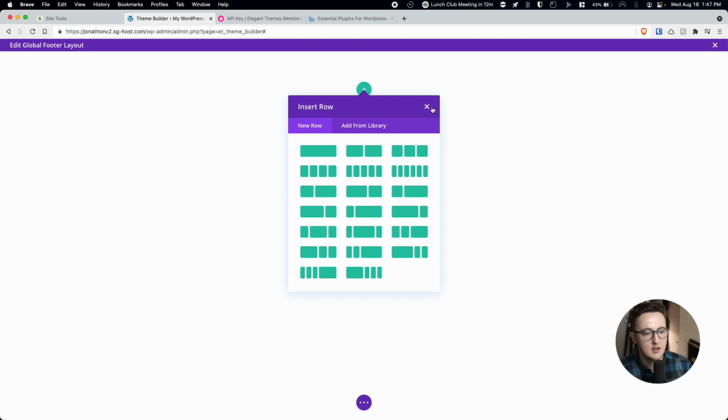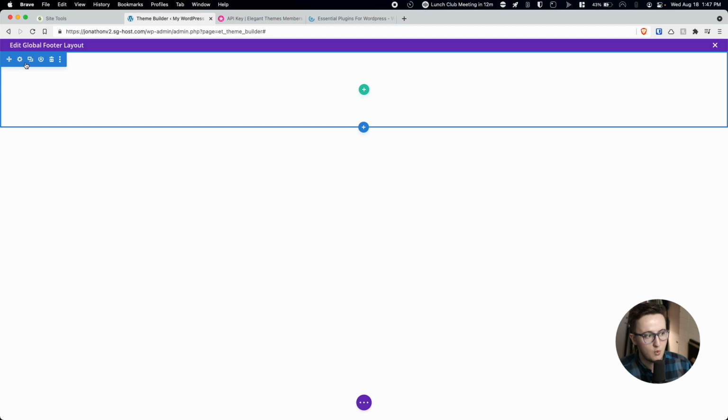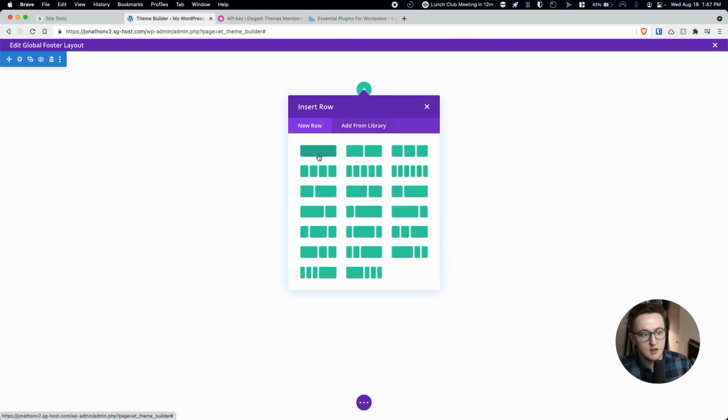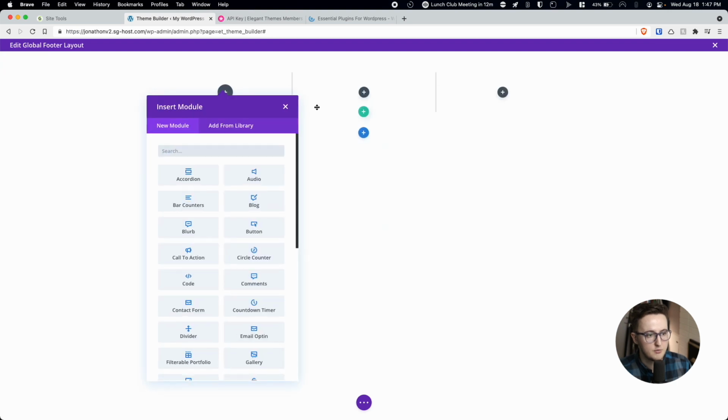So right now, by default, you start with one section on your website. In this case, we're just editing the footer section of our website. We've got one section. I'm going to go ahead and add a row, but I'm thinking in my head, I probably want to have a logo on the left side. I probably want to have a menu in the middle, and I probably want to have social media links on the right side. So I want to have a row with 3 columns in it.